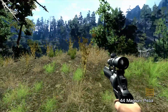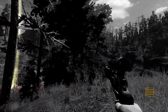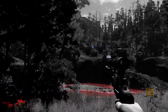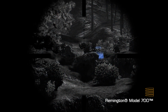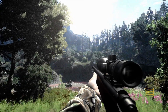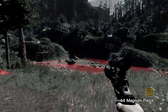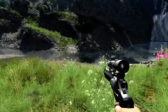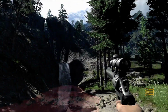There we go. So, we got our pistol. I saw that. Why do you want me to walk there? Let me see. Oh, hold on. I need to get a better angle. Is that the 50? Yes, it is. That is the 50. Okay, so we're going up there. And they're right there. Oh, man. We're going to have to walk through the water, though. It might be a little noisy.